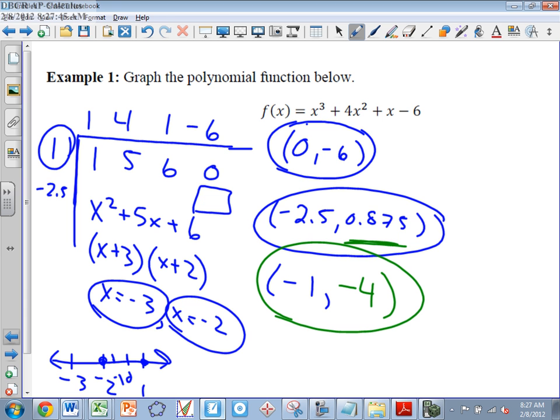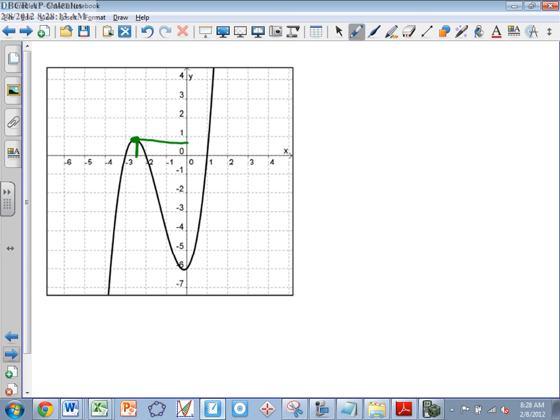Down. Odd and positive, you think of a line like this. Odd and negative, you would think of a line like that. But we have odd and positive. So this is what our graph will look like. So the end roots, the roots on these ends, see how there's a root here on the end, and there's a root on this end? From negative 3, we have negative 2, we have 1. This end is going to go down, this end is going to go up. That's already what the graph is going to look like. Again, the ends will go down and up like that. And if you look at the answer, take a look. From this root it went down, from this root it went up. Just like our sketch showed.